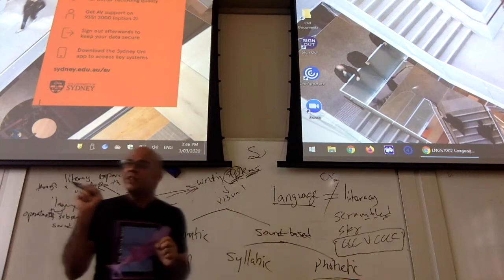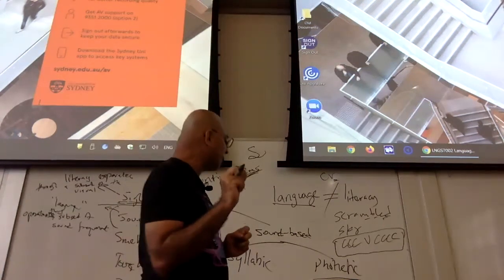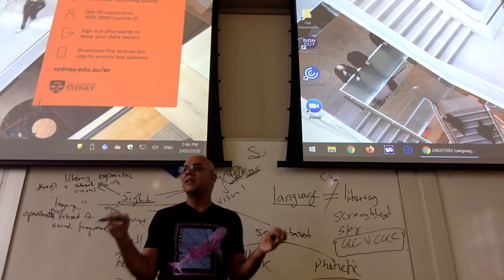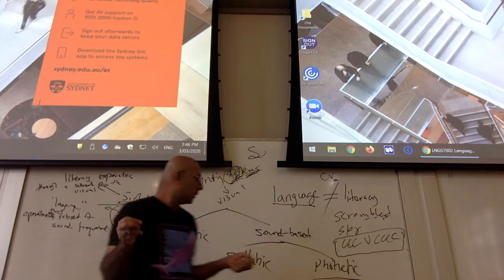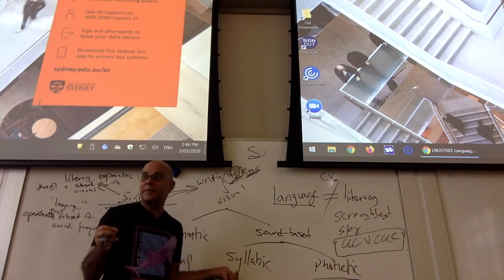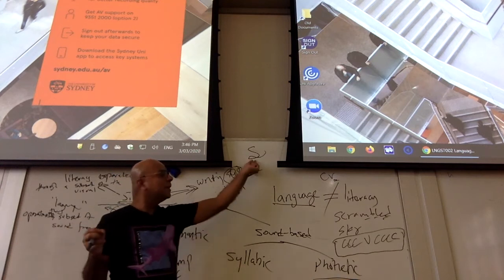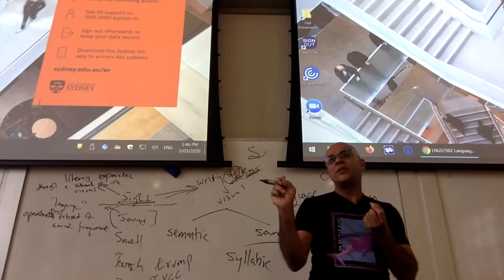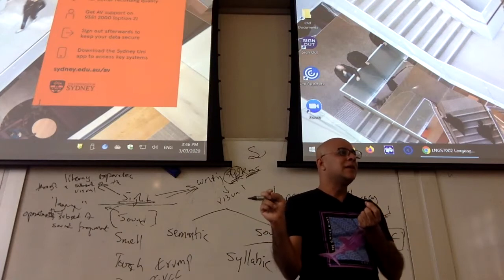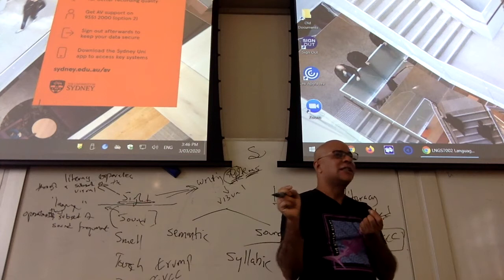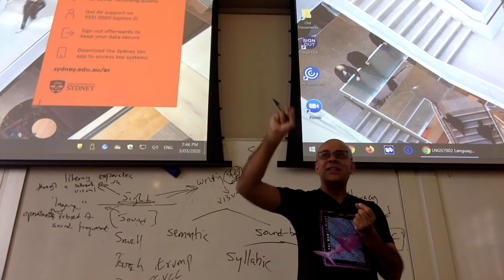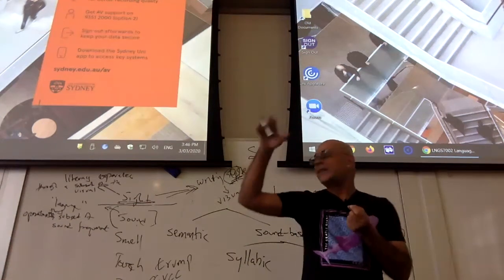So in terms of efficiency, in being able to compensate for variations in pronunciation, the syllabic script is a better script, because the symbol is capturing a whole syllable. So if there are different ways in which we pronounce the syllable, for example, some of you say sis, some of you say sus, it doesn't matter, because those variations will be neutralized in the spelling system.